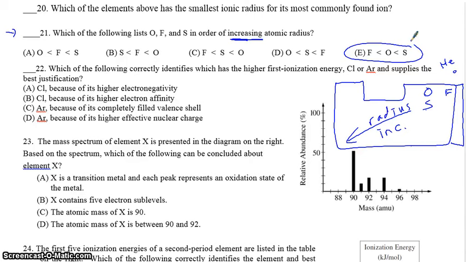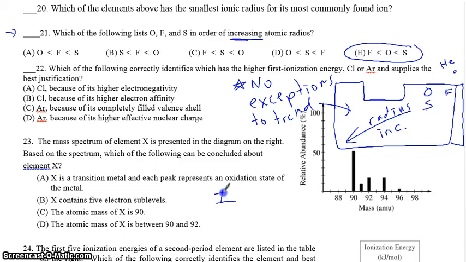Now, there are no exceptions to the radius trends. So size has no exceptions. There will be exceptions, if you recall, for ionization energy, which we'll take a look at, as well as all the other periodic trends like electron affinity and electronegativity. So the others are ionization energy, electron affinity, and electronegativity. These are the other trends. So you can say yes, exceptions.